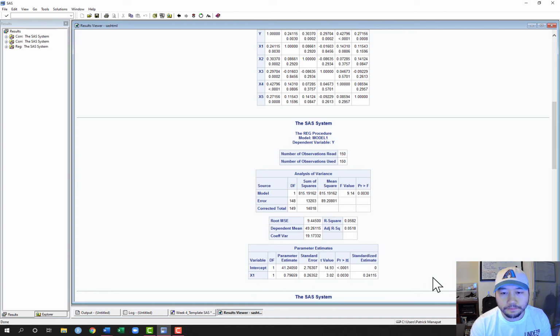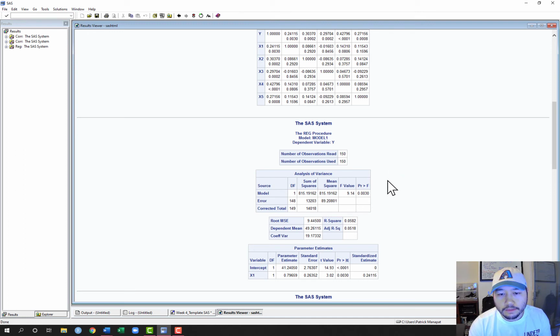Starting with the ANOVA, we have our model sum of squares, also known as the regression sum of squares, and our error sum of squares, or the residual sum of squares. We have our degrees of freedom, and then using the sum of squares and the degrees of freedom, you can compute the mean square, and then taking the ratio of the mean squares, you get the F value right here, and then the associated p-value. Remember, this is in terms of the model, but since we only have one predictor, which is x1, the model is simply x1 predicting y. So this F test will actually reflect the t test for the individual coefficient because there's only one predictor in the model.